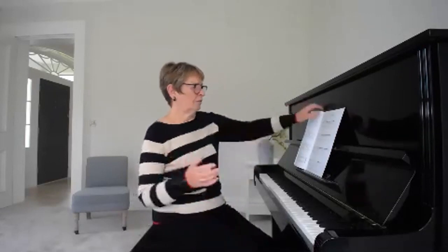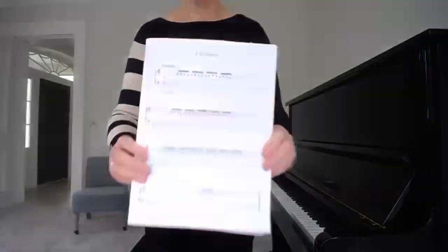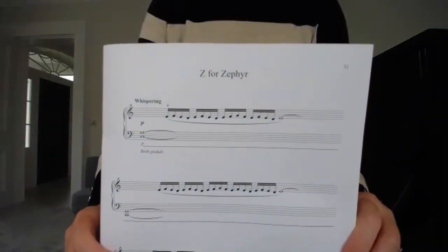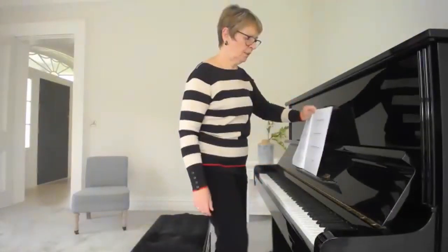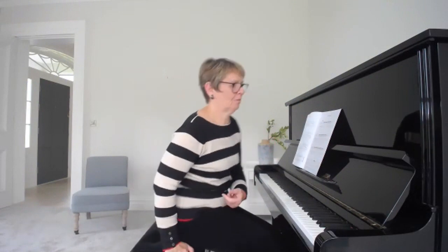Where we have the open-ended slurs and no bar line, no time signature. So it's quite a challenge in just allowing things to sound and settle and then decide when you want the breeze to move on. And you'll probably have to tell them what a zephyr is as well.